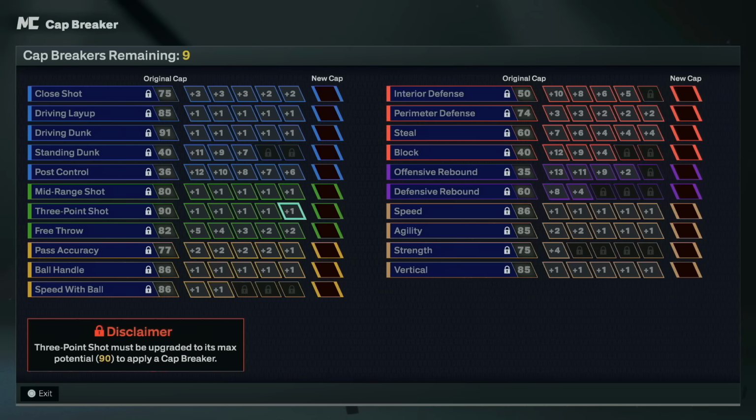But this build, again, to me, is just absolutely insane. 96 driving dunk with a 95 3 ball, right? You have 86 ball handle, 86 speed. You're going to have 85 perimeter defense, 85 steal. Like, this is absolutely insane. So if you're looking at it like, well, how many cap breakers would I need to really maximize this build? Well, obviously you'll need 20, right? To fully maximize it all the way out.